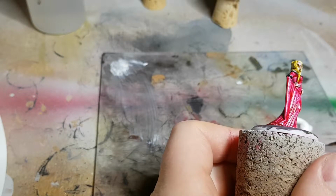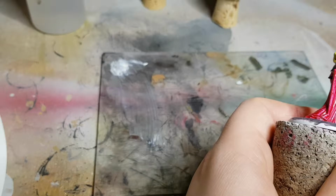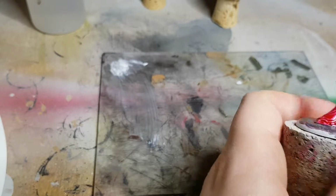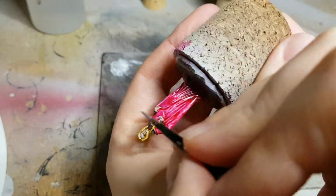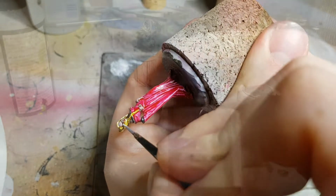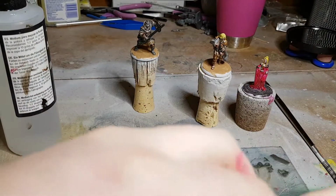Your best bet in these kinds of situations is normally to try and have the most natural position for your hand, because much like shooting a firearm, if you've ever done that, you want to keep all of the tension out of your muscles as best you can so that you don't get a muscle shake. When your muscles are tense for a prolonged period of time, they'll start to tremble very slightly, and especially when you're doing a small area like these eyes, you don't really want that tremble. So go in and just mark off the eyes as you can.